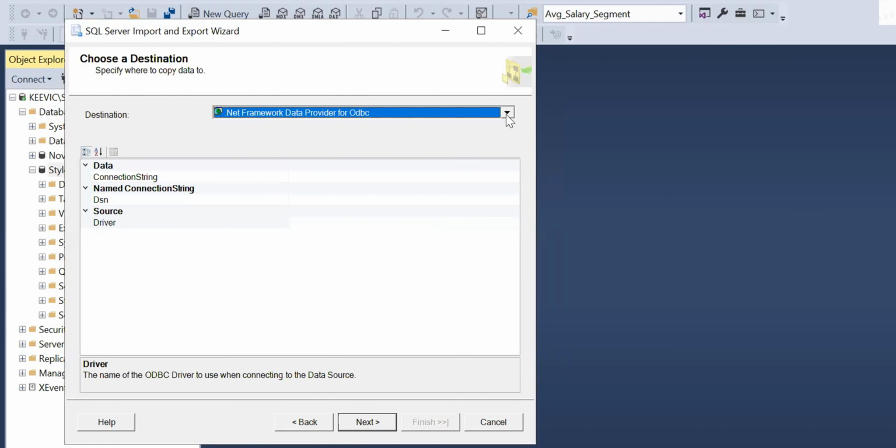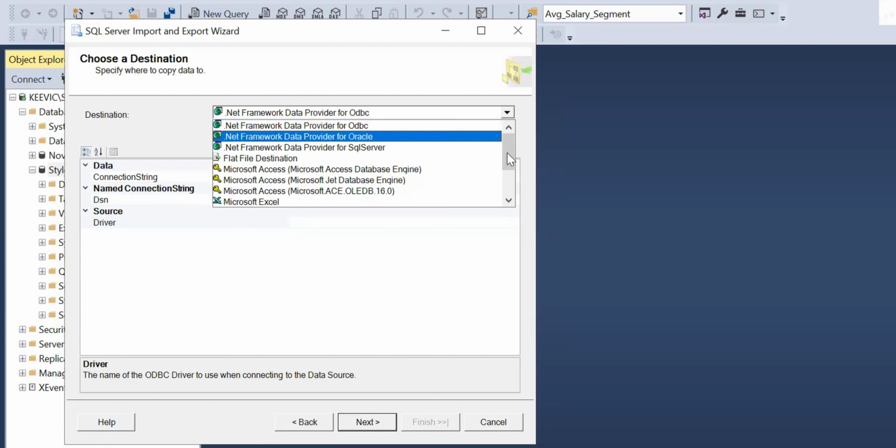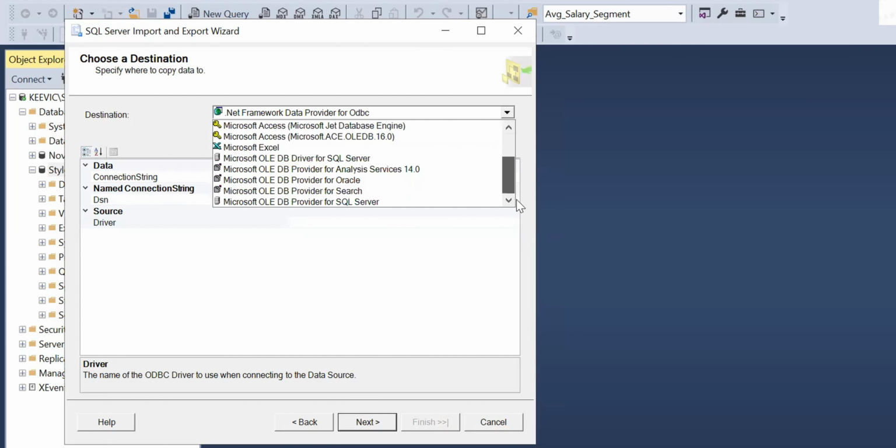For our destination, where we want to import our data to, we are importing our data into our SQL Server database. You click on this drop-down, scroll down and select Microsoft OLE DB Provider for SQL Server, the last one in this drop-down menu.